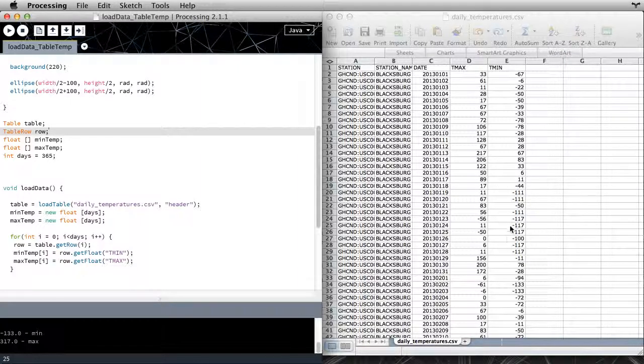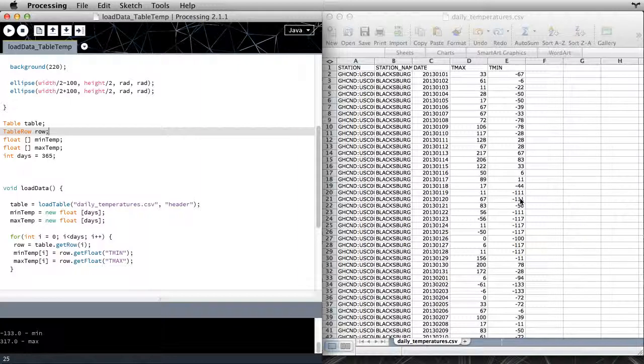Okay, so we have this data here, and if we look at any of these numbers, you can see what seems like an incredibly cold day, minus 111. Again, as I mentioned before in the first video, these numbers are in tenths of degrees, and they're also in Celsius. So this is actually, I believe, minus 1 Celsius. I'm not sure exactly what that translates to Fahrenheit. We could write a function to do that calculation later on, and the map function we're going to use here relates to that, but we don't really care.